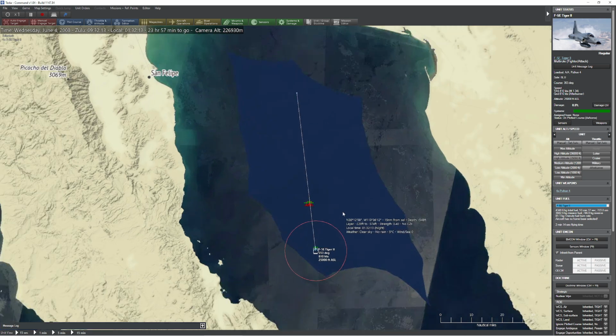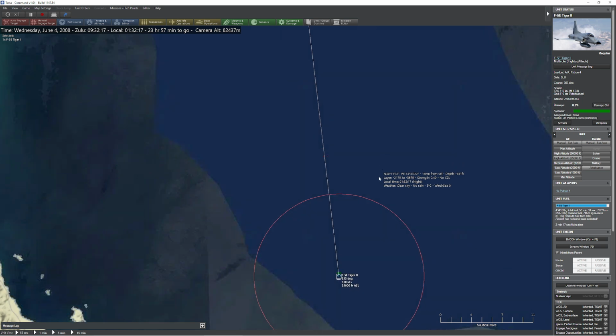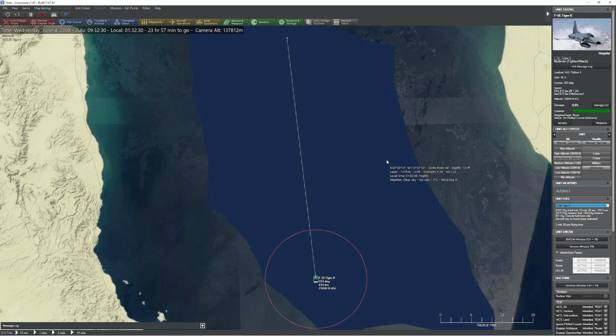Now, notice the last thing in the world this F-5 wants to do is flip on his radar. If he were to do that, he'd immediately get picked up. Helping us out a little bit, though, let me flip over to sensors. I'll add something real quickly. We'll add the same sensor that our good friend had over there. Detection, tracking. We'll say F-35. That should make it a little bit easier for us to continue our scenario here. So now he's going to look around with the sensor, and it shouldn't take him too long. There we go. What an amazing system that is.